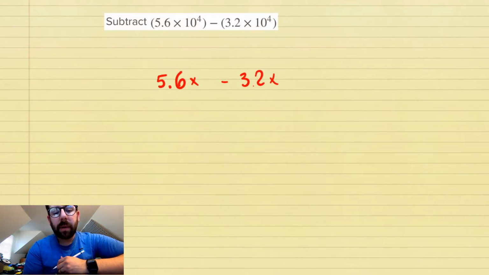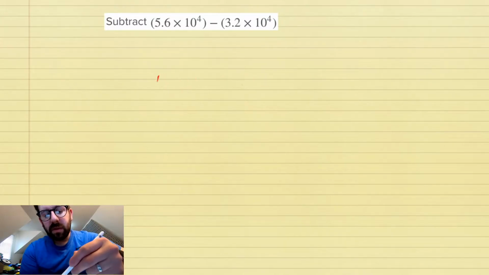That's kind of like what we're doing. It's not the exact concept, but we're just subtracting the leading numbers. We're subtracting 5.6 and 3.2. The variable isn't going to change. We're just going to throw the variable in the back. The x's will stay there. It's like when I did the apples or candy bars, or whatever your label is. You just add or subtract the front number.